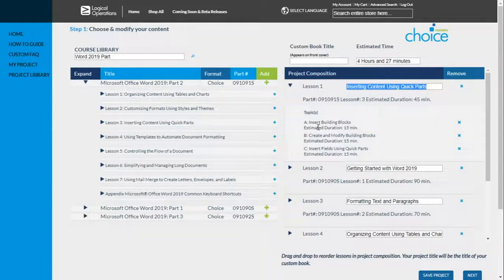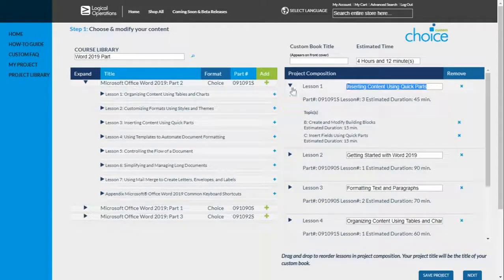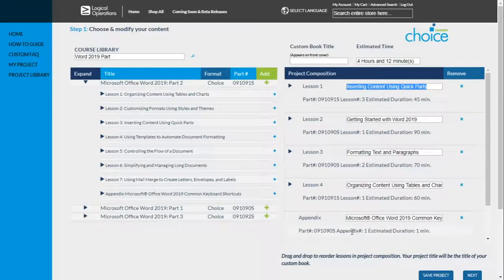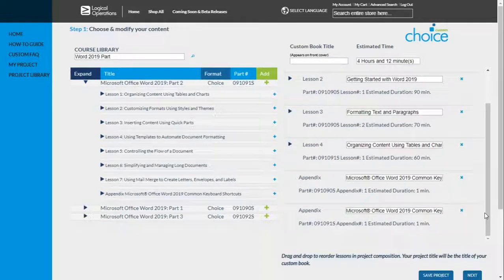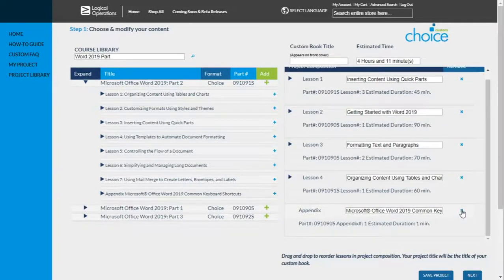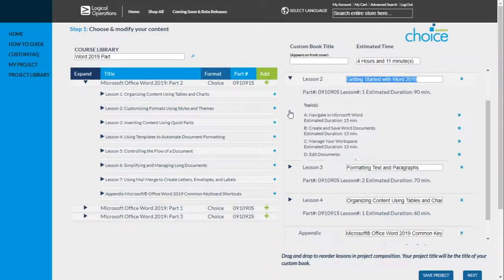And if you know you're not going to cover inserting building blocks, you can delete it. And if you know you don't need that second appendice, you can simply remove it. So you can remove stuff, you can reorder stuff, you can rename the lesson, and you can delete out topics.